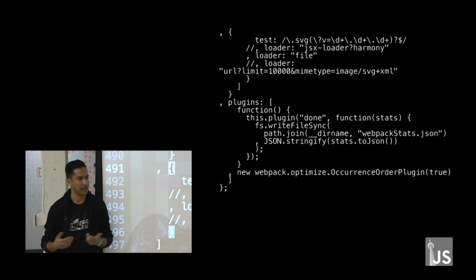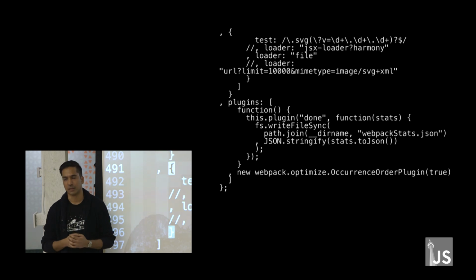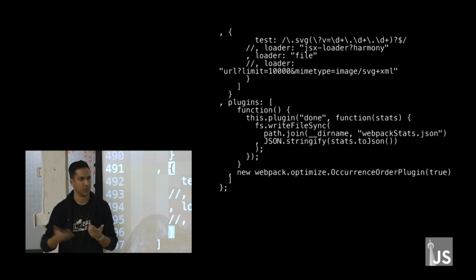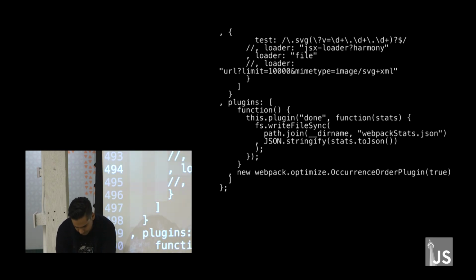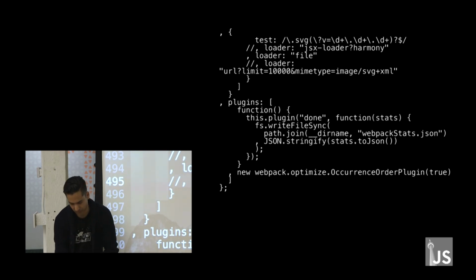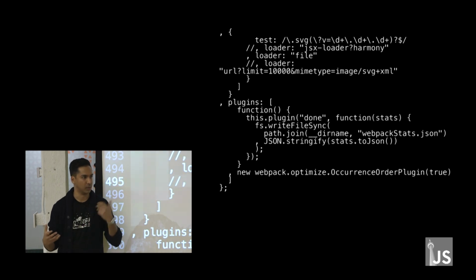What I actually do, because we're using React, is I transform SVG into a React component using JSX. Since JSX is basically an XML to React converter, I'm just converting my SVG into React and just loading it through React. In that case, I'll have like a .svg.js extension, and that will get picked up by my JSX loader above. But if I do have a plain old simple SVG that I want to load as a file, then I can do that as well. I can also specify a limit on my data URI. So if my data URI hits that limit, it will then back up and load it as a file as well.